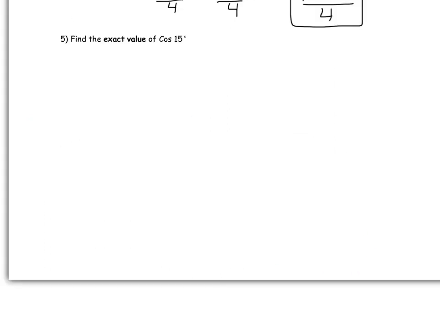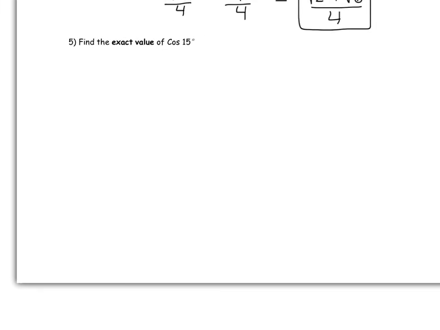Okay. Why don't you try number 5 for homework? But let me set you up for it in the meantime. So again, we need to rewrite cosine of 15, or in other words, we need to rewrite 15 in terms of the exact value. So the 30, the 45, and the 60. Clearly I can't add any of the two because they'll be bigger than 15. So which two do I subtract? Well, I really could subtract 45 and 30, or I could subtract 60 and 45 and I would still get 15. So for argument's sake, let's all do the same one.